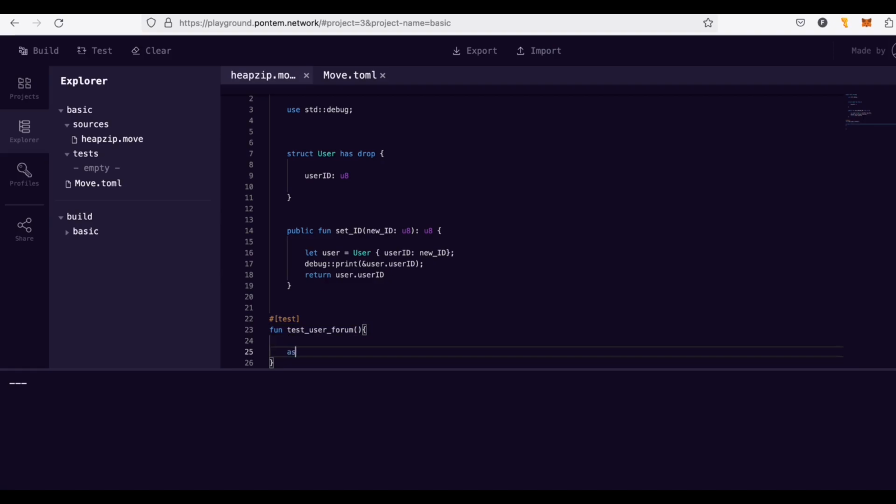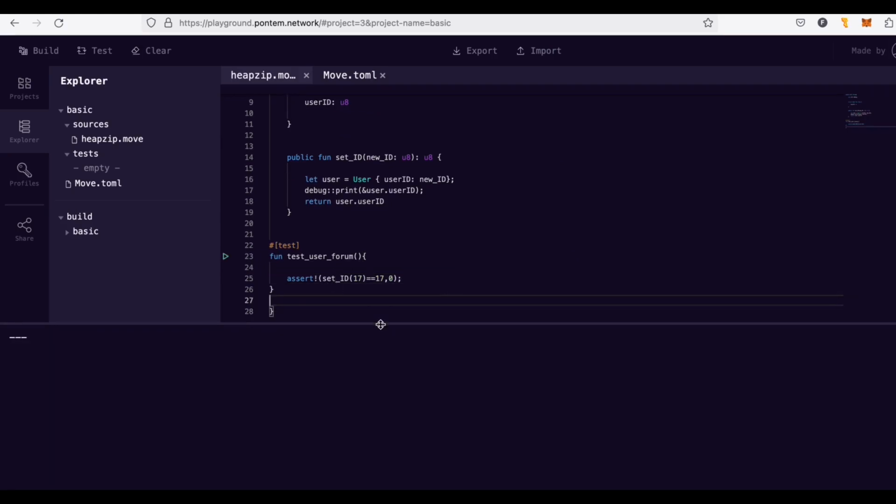Then we can use assert, similar to Rust unit testing if you're familiar with that. Then we have set ID, and if we set, for example, 17, it must be equal to 17. We have something like that.